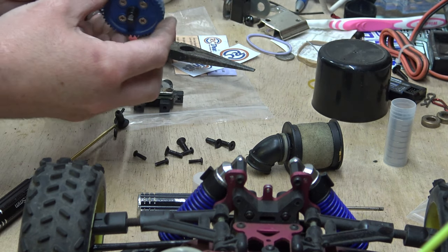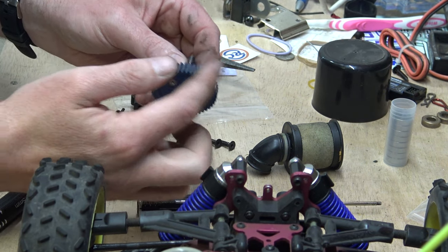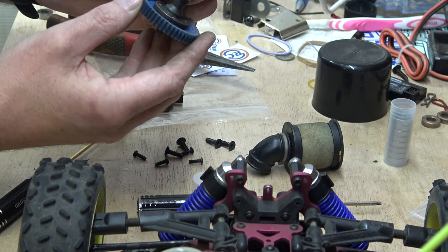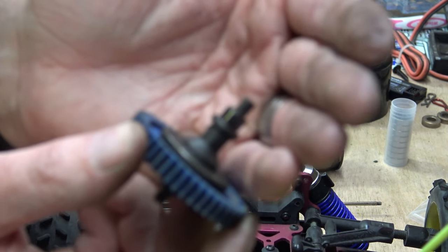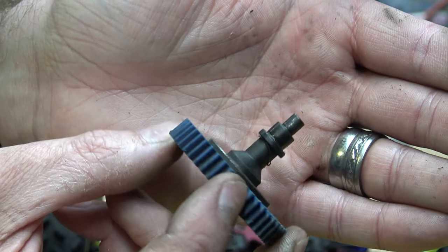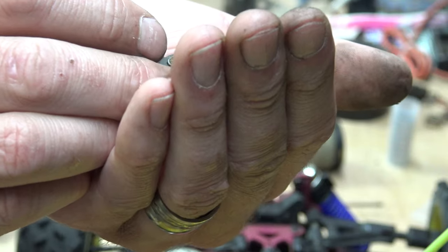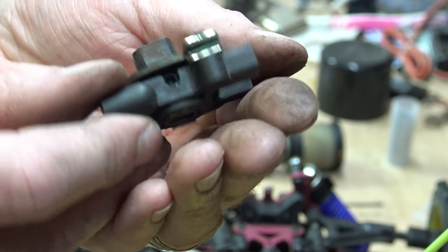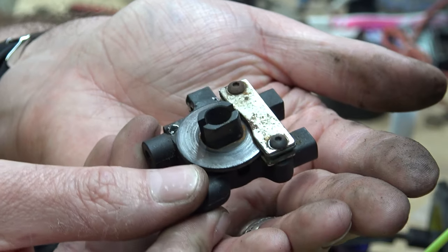There's not really a lot to the diffs in these. You've got the spur gear here which goes on there. That's just held in by a little shaft. It's a square shaft and it's got a grub screw on the other side of it that it attaches to. And then you've got the brake where the brakes live. There's a bearing in there, so we'll take that out and put a new one in there. I think there's one on the other side. There might be. Might have to take that out and have a look at that. But that's just the brakes.